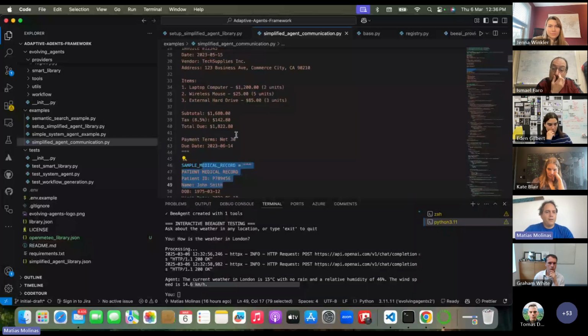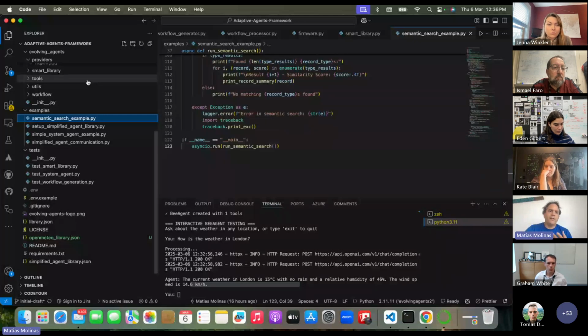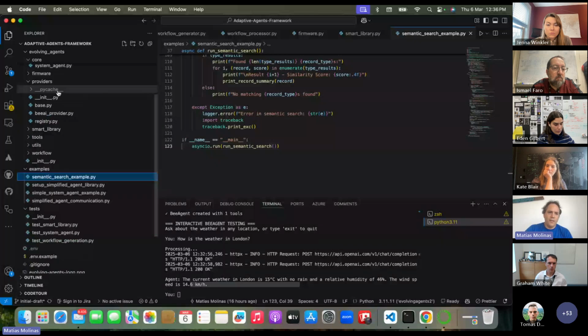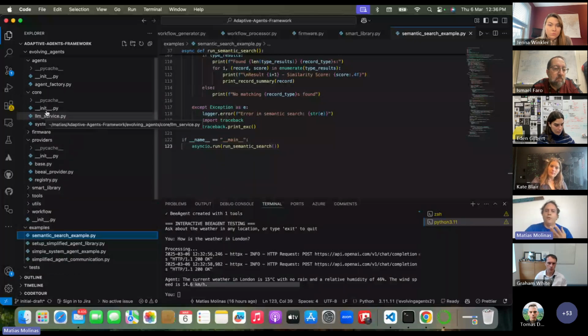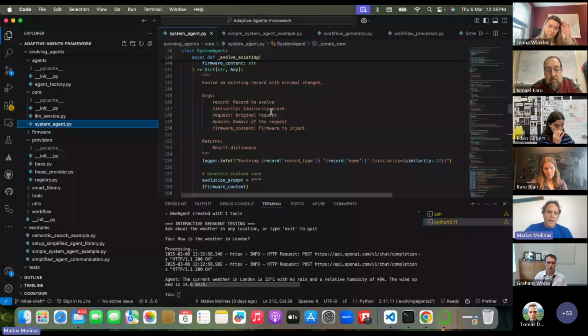And here I have a very interesting behavior, because something that I mentioned is that, for me, it makes sense that a new framework for agents, to support evolving agents and for the future, needs to have agents as components in the system. And I already have one component that is the system agent, which has the responsibility to look for agents and tools in the smart library, use the agents or create new ones. And doing this example, the LLM creates a new one.